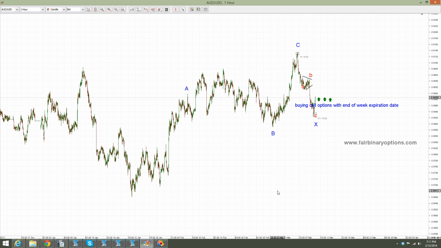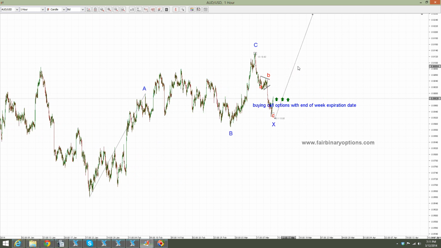Based on this zigzag, and also based on the previous move to the upside, which is yet again another zigzag, this to be A, B, C, X wave, and now to look for what? Well, we are looking most likely for another move to the upside that should come at least 61.8 of the previous zigzag, or something like this, projected by the moment that the X wave is done. And as you can see, we are talking about way bigger values for the Australian dollar US dollar.